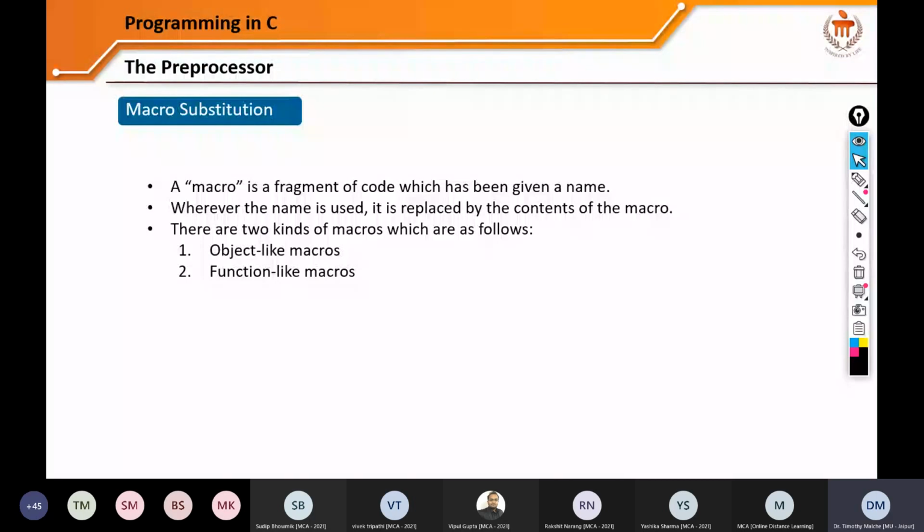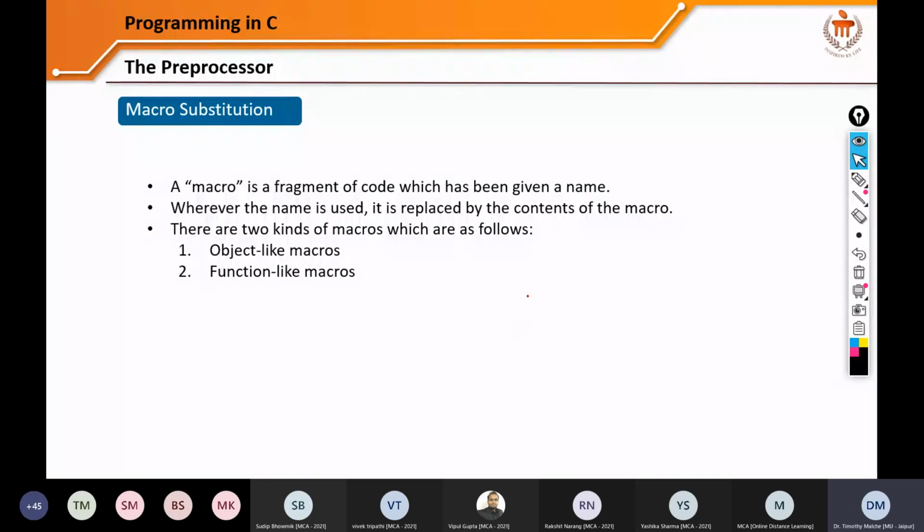The other type of preprocessor directive is the macro substitution. In this macro substitution, what we do is we define some code, and then we use that code in our source code by substituting that identifier.